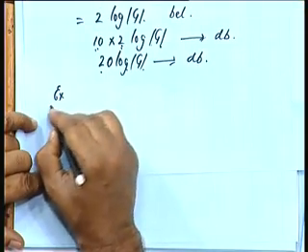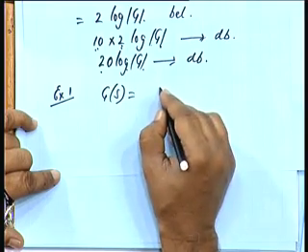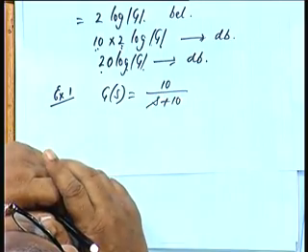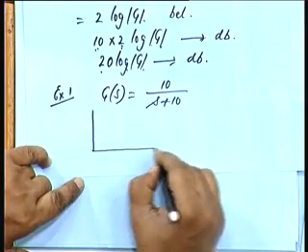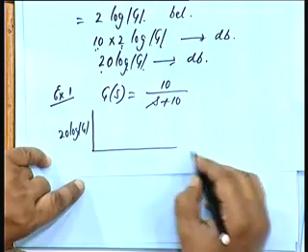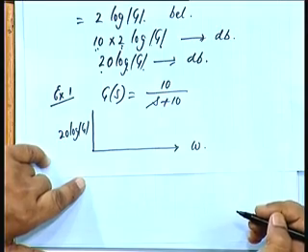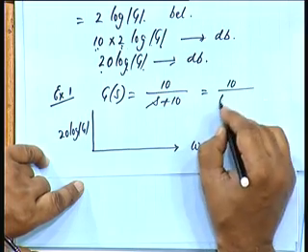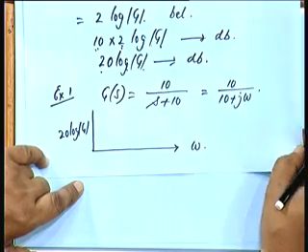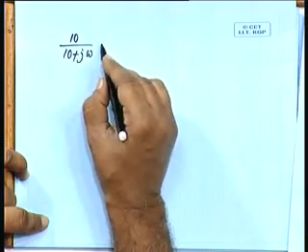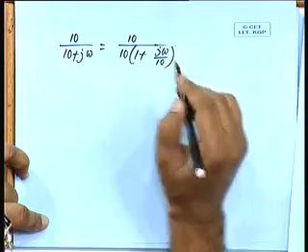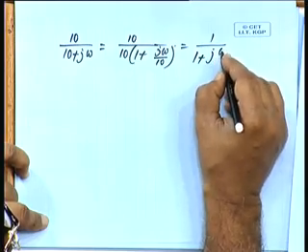So, let us take one simple example, g(s) equal to say 10 by s plus 10. Okay. What will be the frequency response for this? That means, how is this quantity 20 log of g varying with frequency omega? How is it varying if I keep on changing the value of s? So, this will be 10 by 10 plus j omega. I might as well write this as 10 by 10 into 1 plus j omega by 10. Okay. So, that gives me 1 by 1 plus j omega by 10.